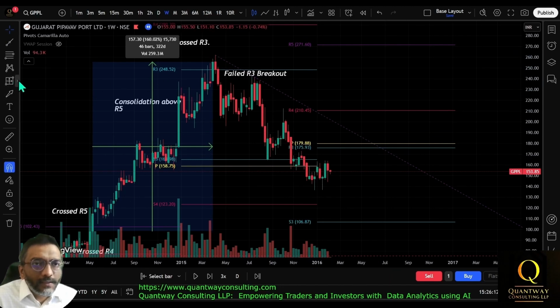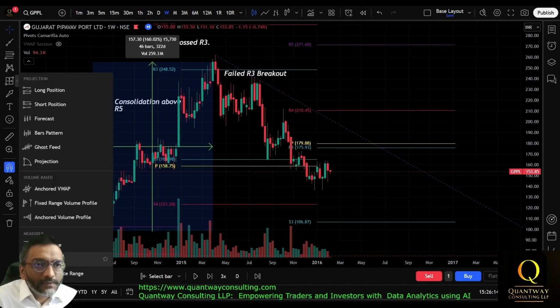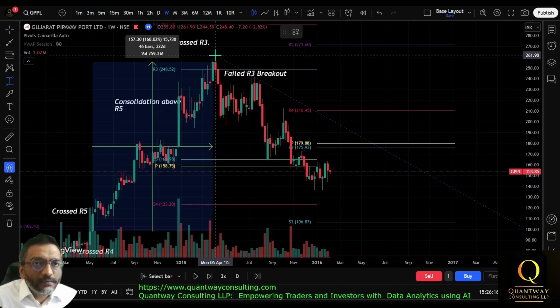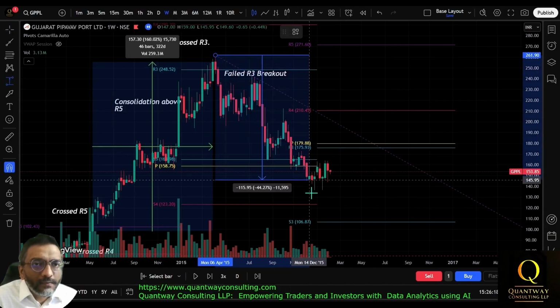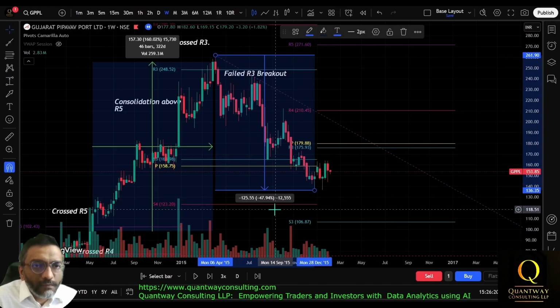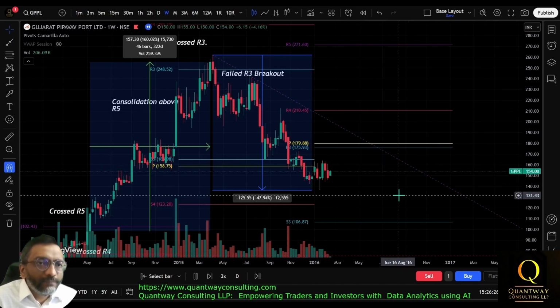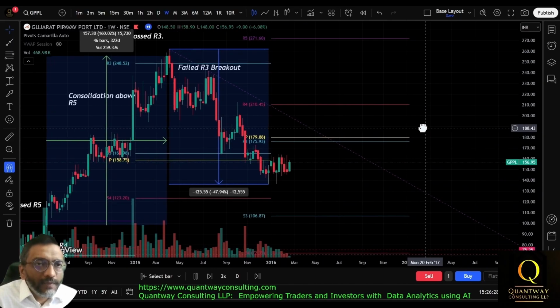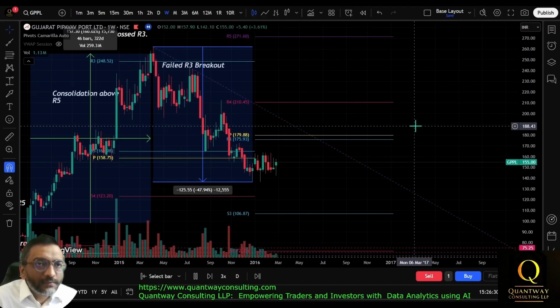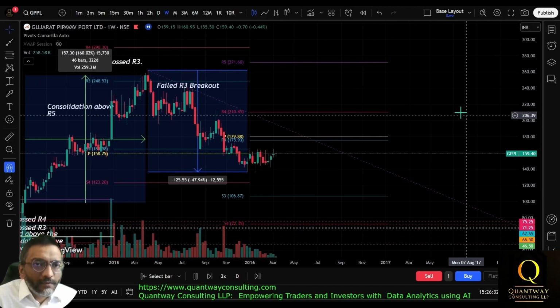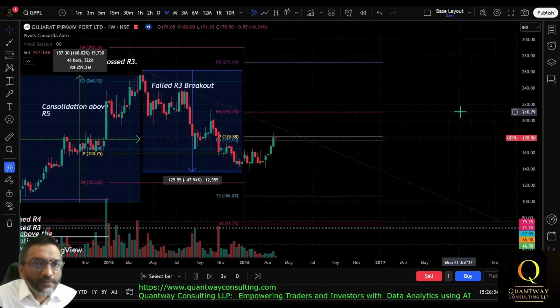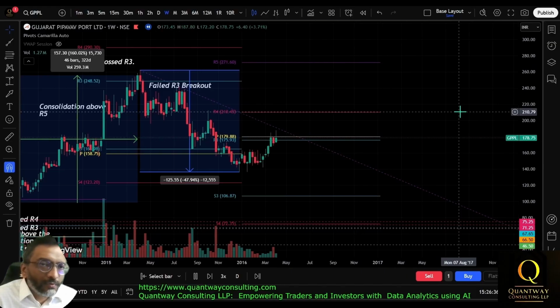So this is the trend line, the downtrend line we have estimated. This will be the downtrend line. And now let's see from the higher high to the lowest point. We have lost around 45% or more than that in just a small time period. So earlier we had gained more than 100% in a very small period, and now the stock has lost so much in a very small period.